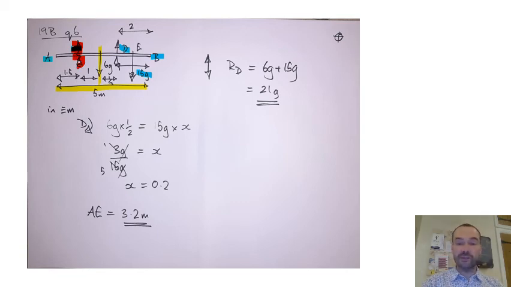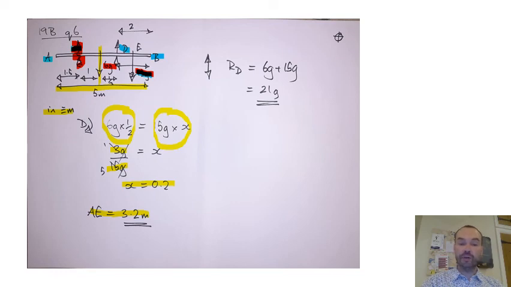So what have we got? We've got a seesaw. We've effectively got, if it's on the point of tilting, this force balancing this force. If it's in equilibrium, we have a resultant moment of 0. We have the anti-clockwise forces balancing the clockwise forces. That's the bit to get your head round, because as soon as we write that, the 6g times a half is 3g, divide by the 15g, x is 0.2. Distance from A to E is 3.2.